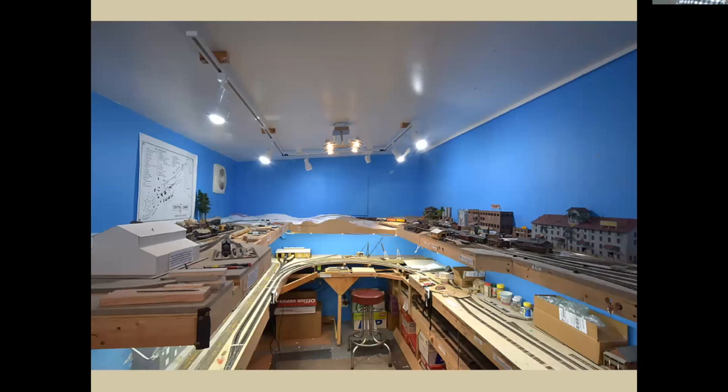Overall view of the room looking to one end, central camp on the left here with a little bump out that of course we needed. And this is Berrien Vista, Pam's town on the right. Again, with a little bit of a bump out for the passenger and freight stations. Building flats, kit bashed structures that help to conceal the upper deck support brackets behind them.